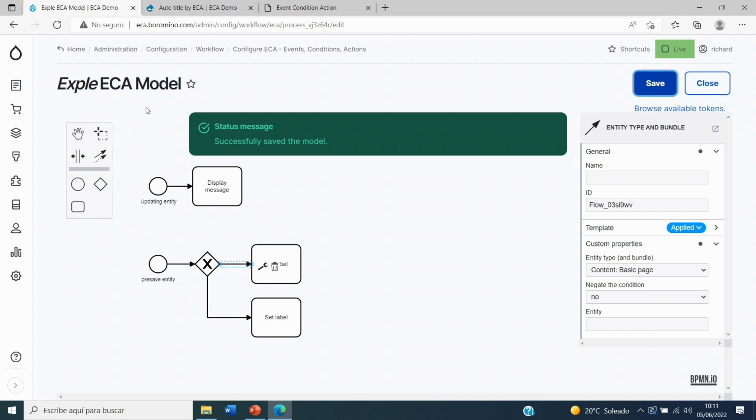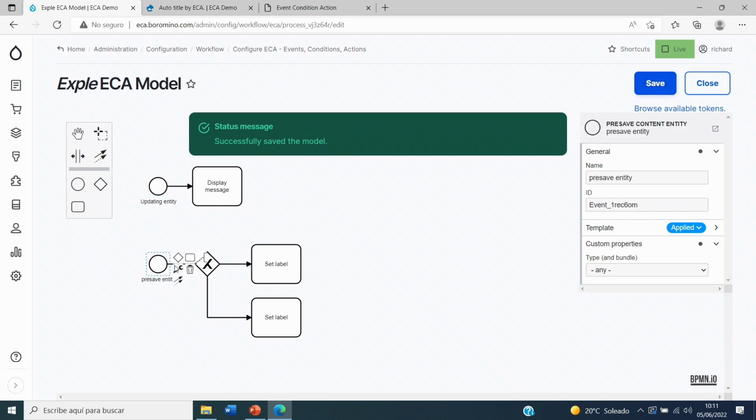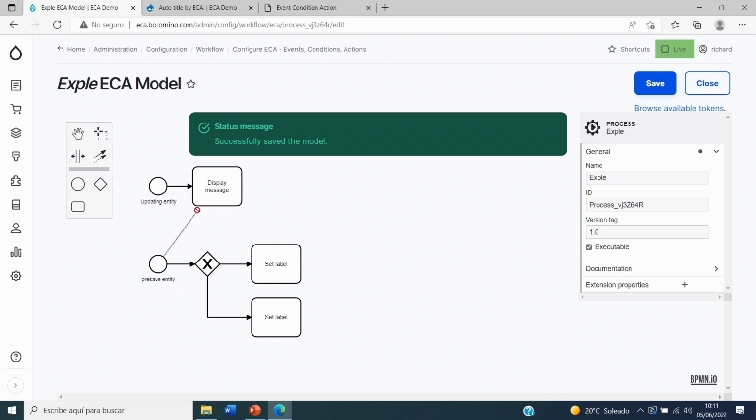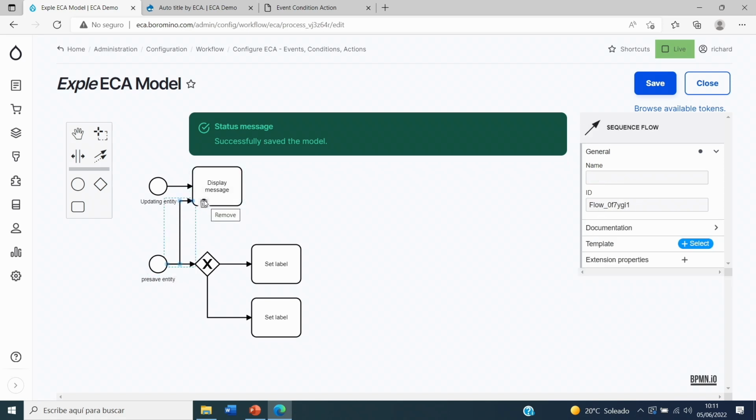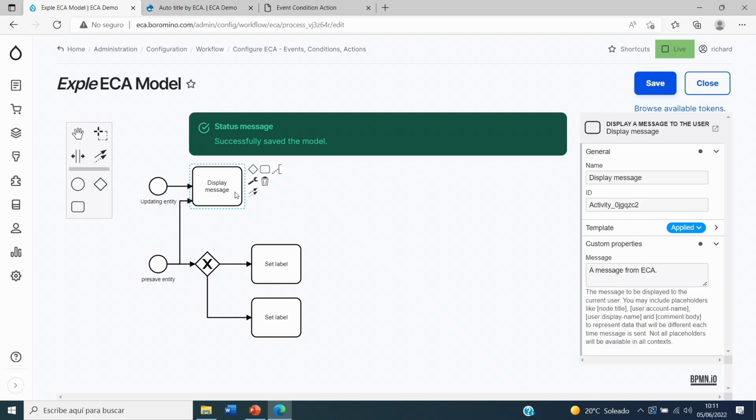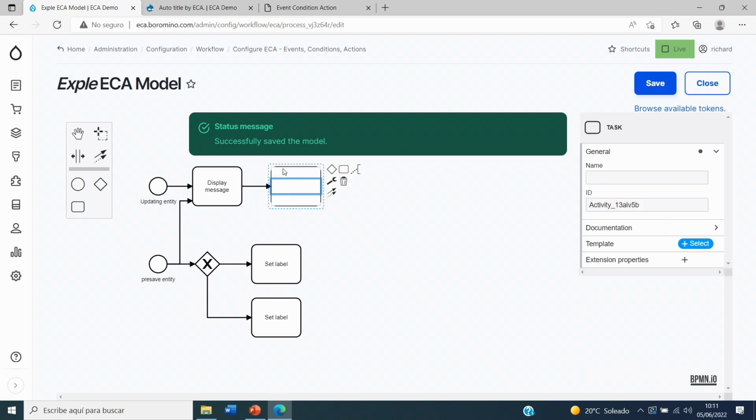So just two simple examples of what you can do. You could go further. You could here also let this event trigger the display of the other message. You could add here again other functionalities. You have a lot of actions, and the arrows are the representation of the conditions that you had in rules.